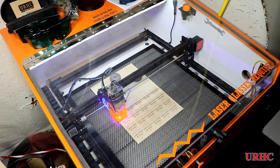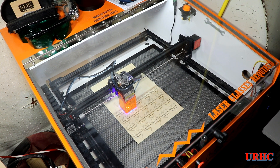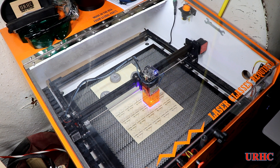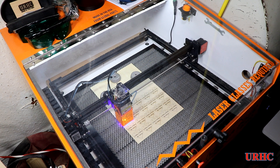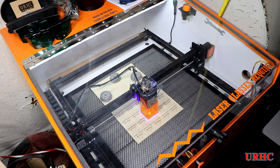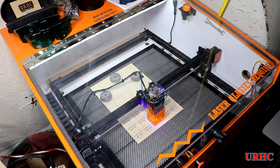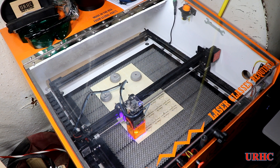You can see the engraving's almost all done on this - the ortur LM2 Pro has really been a workhorse. Look at how nice that cut is - wow, no burning! This is running much better with this grid. I understand that ortur may be coming out with a 10 watt version someday to catch up with the other companies, but I do get a lot of use out of this. I'll put some links to this, including an affiliate link to this laser grid. This is the technology that's always been used in CO2 lasers with a down vent, and that's what I'm going to use for my next enclosure build.